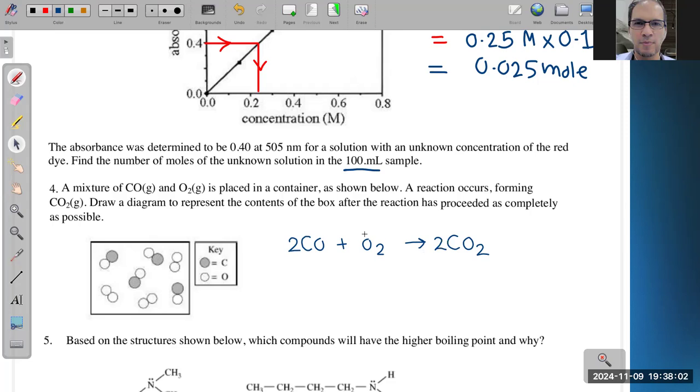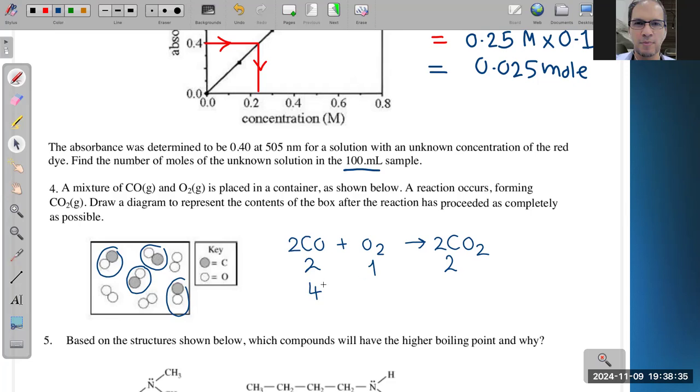Now everything is balanced. What did we say we have here? A mixture of carbon monoxide and oxygen. And he said this is most probably the carbon monoxide, because it has 2 different shapes, and I have 2 moles here, and I have 3 moles here and 4 moles here. In my balanced equation, there are 2 moles reacting with 1 mole to form 2 moles of carbon dioxide. Then what is the number of moles actually? I have here 4 moles of carbon monoxide. And how many moles of oxygen do I have?